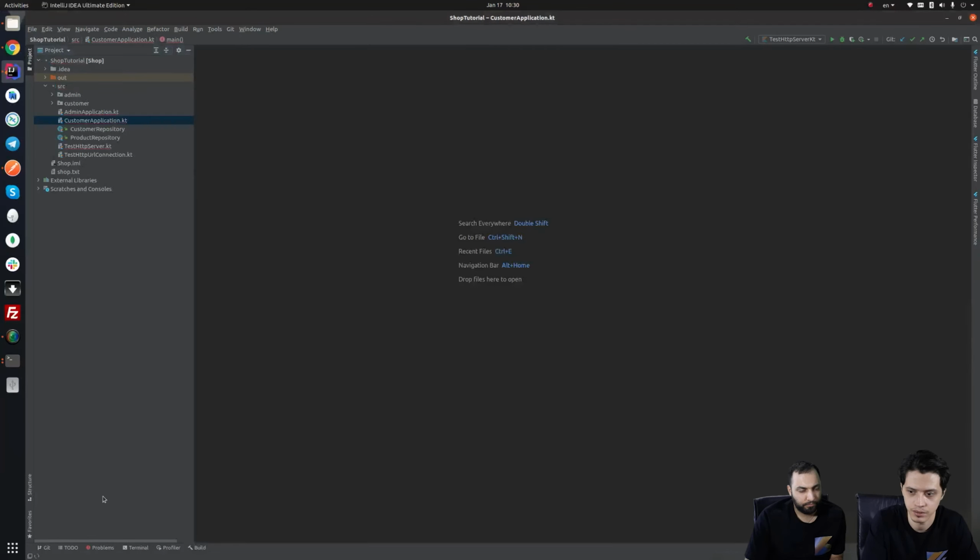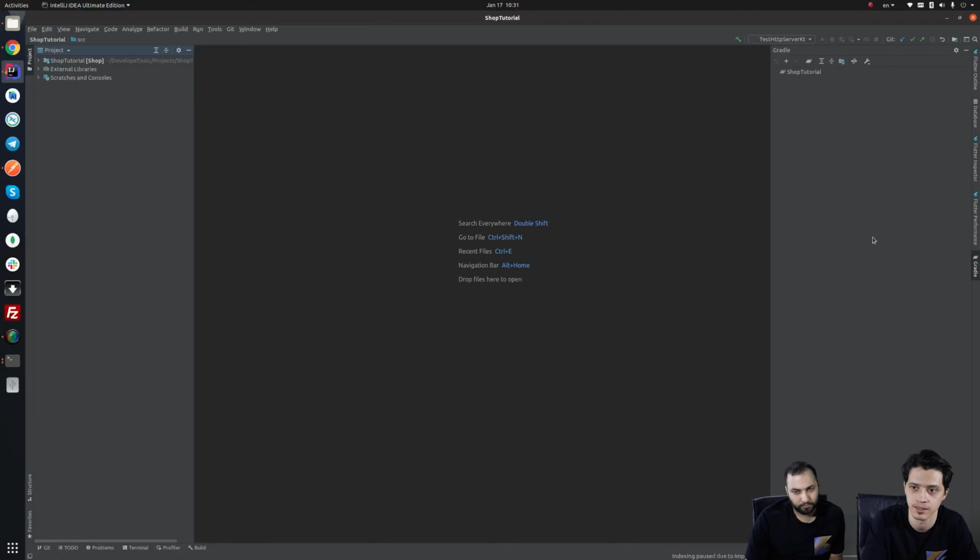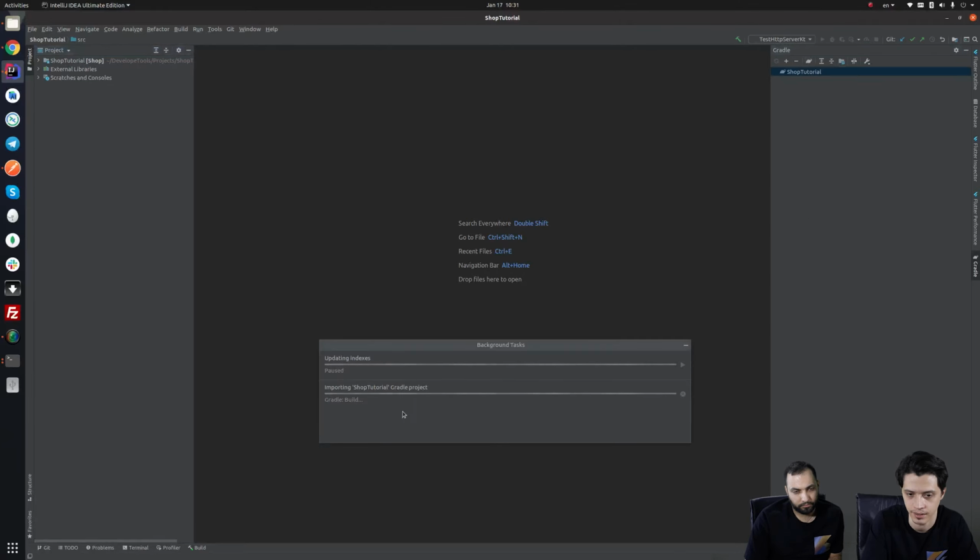And if we get back to the project, we will see a hint here that it is seeing a Gradle build script, and asking us to load it as a Gradle project. We click on this, and it actually starts indexing everything, importing this project as a Gradle project, not as a simple IntelliJ IDEA project.